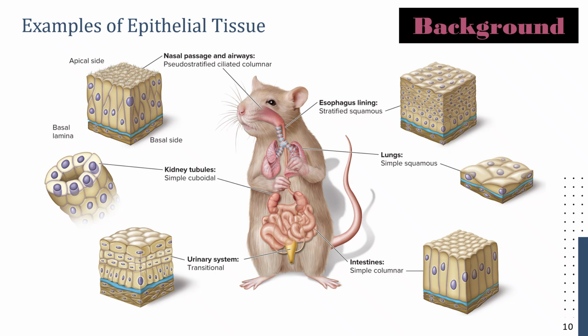So if you look at the lungs, what might the job of the epithelial tissue, which is acting in protection and transport, be? Just to get an idea of what our epithelial tissue is doing. You can also see that there's a variety of different structures here. You do not have to identify the different structures of epithelial tissue, although in our lab you will look at a couple of different types of those tissues.